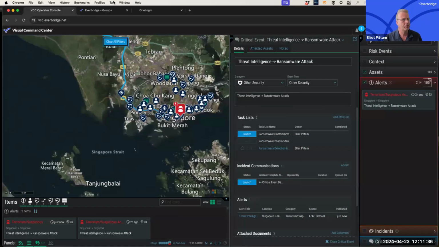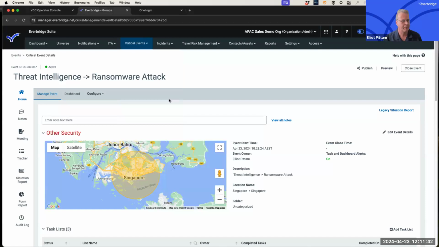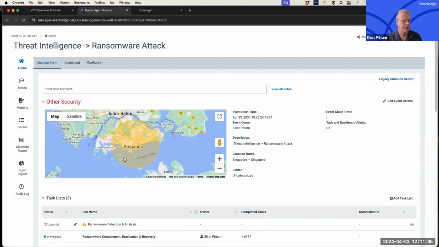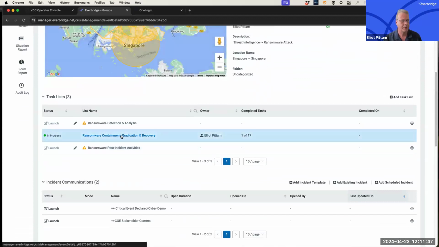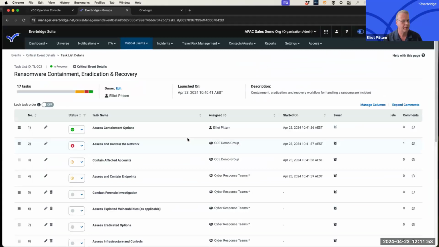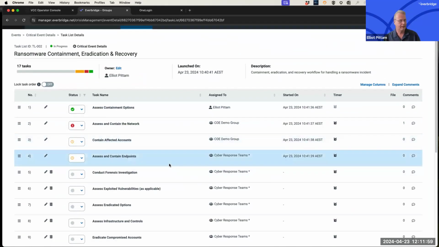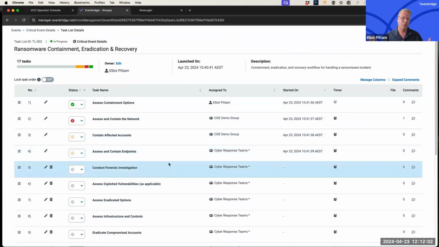Now, if I just jump across to the more operational side of this and look at that ransomware attack, okay, it's pinpointed where it is. I can see the particular tasks that are in progress. And if I jump into this, it will also give me a real-time view of what those tasks are. Okay, this is the piece where getting feedback from individuals that are working on different tasks is quite difficult in real life. If you can push those tasks to individuals and get them out, it will allow them to respond and update as you go. So that can be very, very effective.